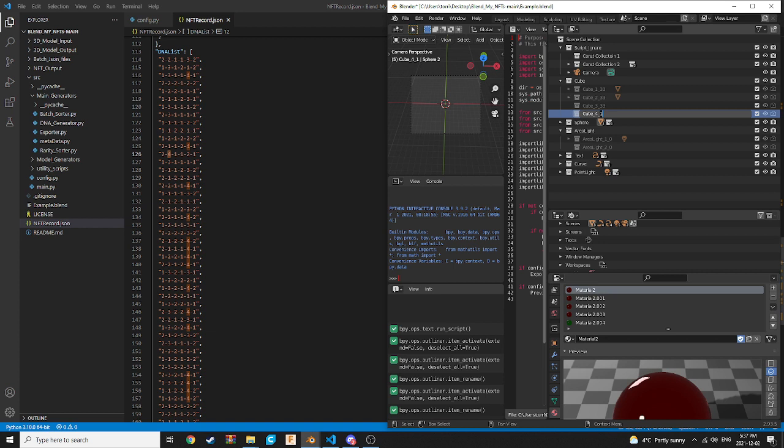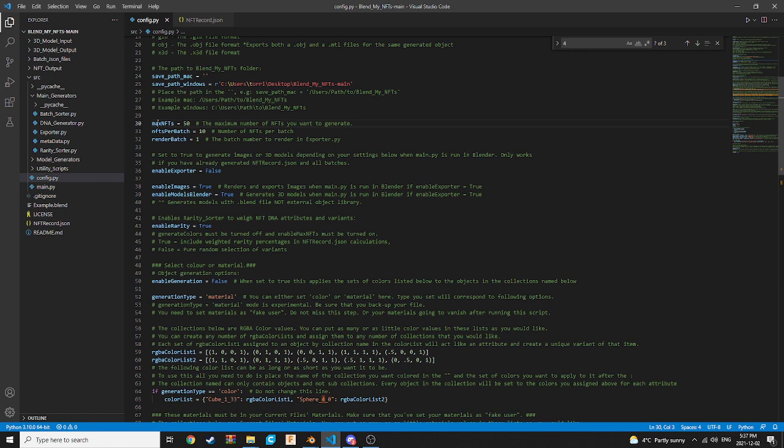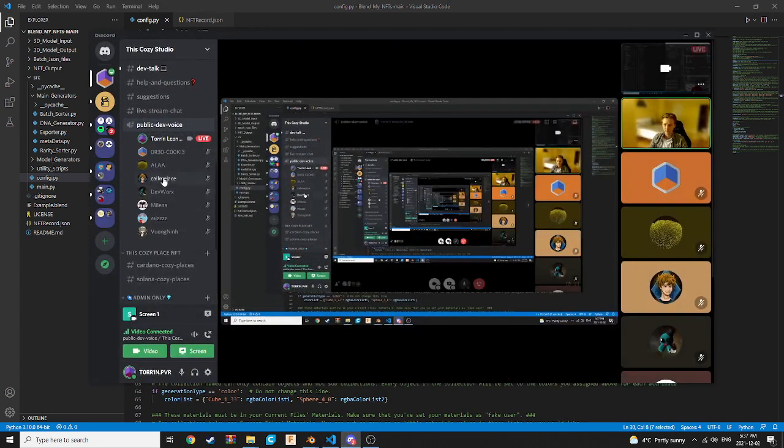So that means we get it about 1% of the time. It's not going to be accurate because it's randomly generated. So it's about 1% of the time. The more NFTs that you have here in your max NFTs, the more accurate that percentage will be. So talked a bit about that. Does that make sense for everyone? Do we have any questions?